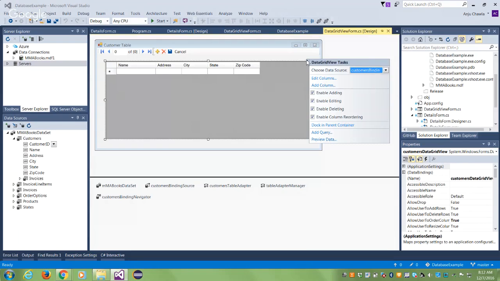Will you allow adding? Will you allow editing? Will you allow deleting? Maybe you don't want to allow adding or deleting, but only editing is allowed. Just check that box. That's all you have to do. Right? That's all you have to do. So where are these commands taking place? In a minute, I'll show you where the commands for adding, deleting, and editing are written.